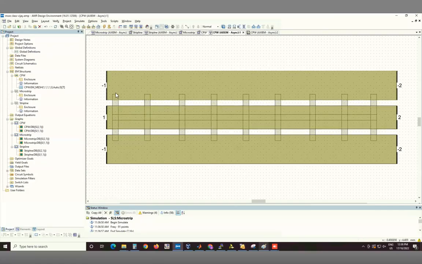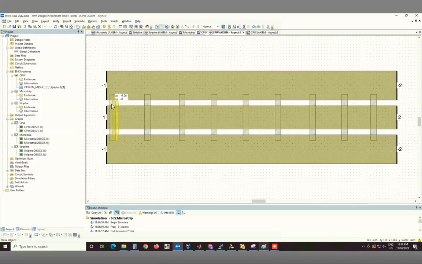We want to make sure that the grounds on either side are always the same potential. Because the moment the grounds can change their potential, it allows the slot line mode to proceed. So the main purpose of doing this is to suppress the slot line. So this doesn't help. What can help is, let's do what he was suggesting.